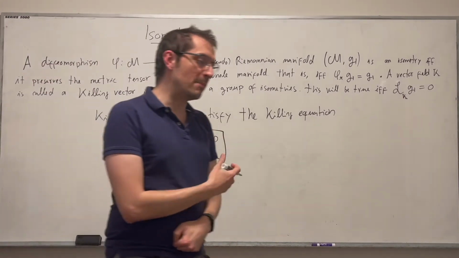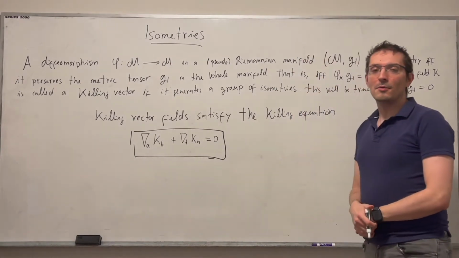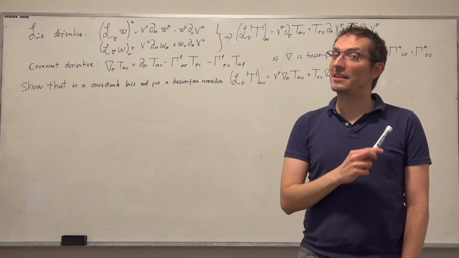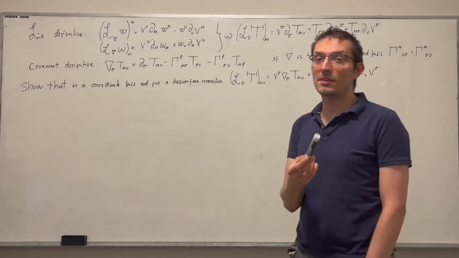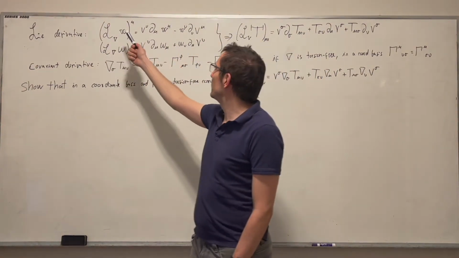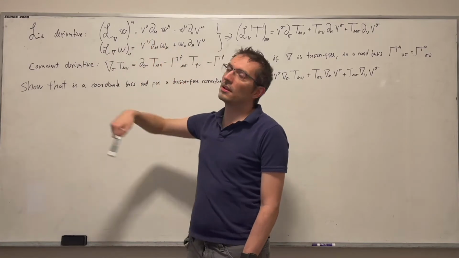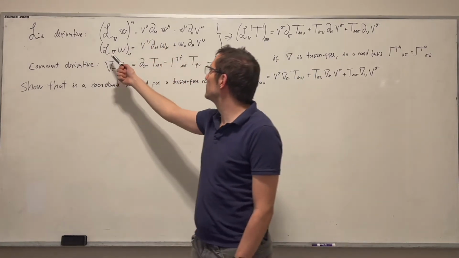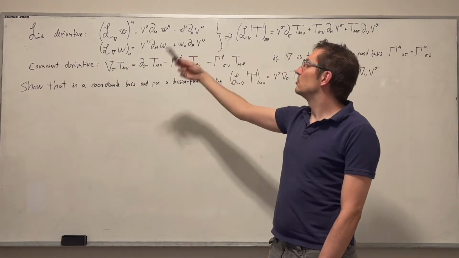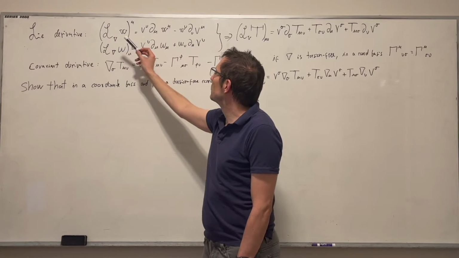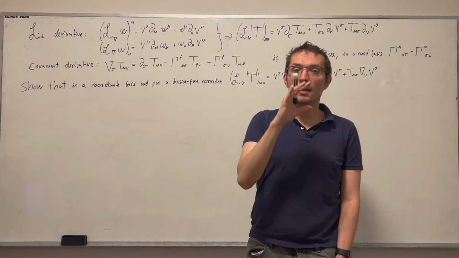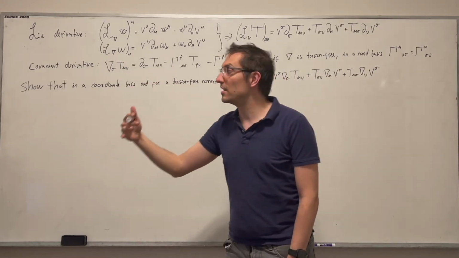Now, can we prove the Killing equation? Well, let's see if we can. To prove the Killing equation, we need to prove first another identity, and that identity is going to be related with the Lie derivative. Now, we had the Lie derivative here that we computed in previous videos for a vector field. We obtained this, and then computing the Lie derivative for the contraction of a vector and a one form, we obtained the Lie derivative of the one form in the direction of v, which is this. And then we talked about how to take the Lie derivative of higher order tensors, that you can always do, taking Lie derivatives of contractions, and then writing everything in terms of Lie derivatives that you already know.